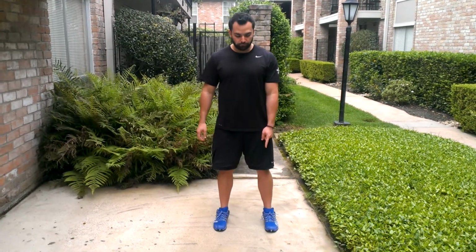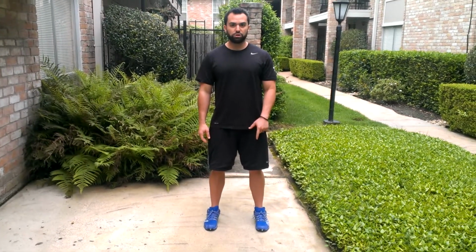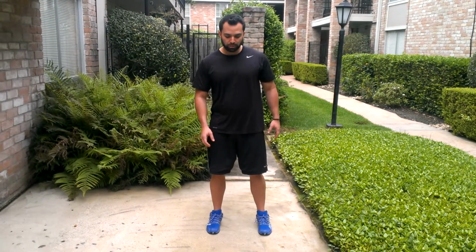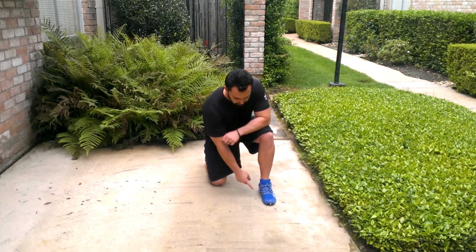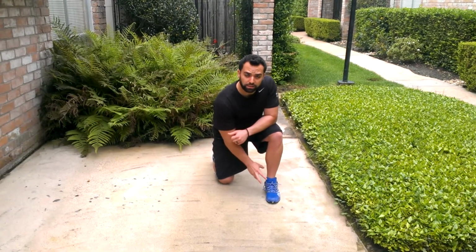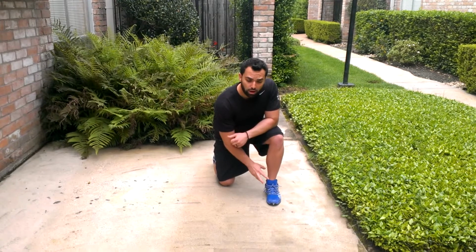Now, why a straight foot? A straight foot allows us to generate a strong arch. The strong arch allows us to maintain a stable foot and ankle. And also, we talked about in our squatting video how it helps generate torque, more power in the hip, more stability in the hip. So when we're like this, we're able to optimally generate a strong arch.